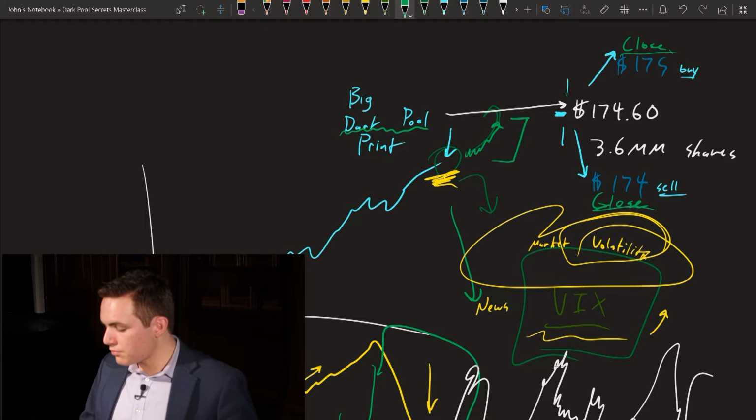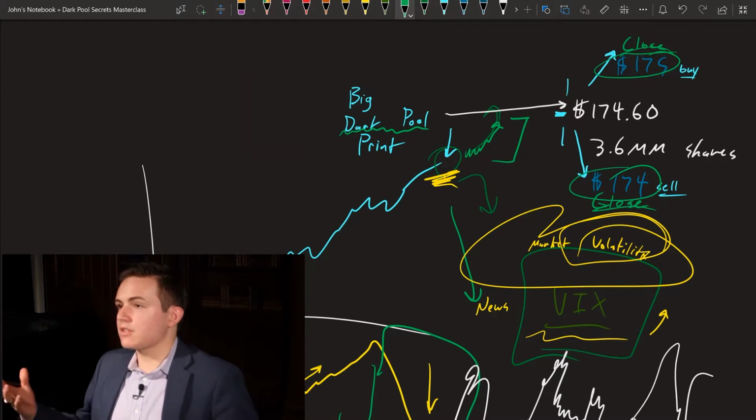You want to make sure the daily candle actually closes above this price or below this price, right? Whatever the price is, whatever the target is that you create, you want to see the candle close. You can definitely be aggressive, and if it doesn't close, maybe it hits a high above that and then it closes below. It just depends on the trade, depends on your feeling, depends on the momentum, but usually you want to see it actually close above or below whatever the price is.